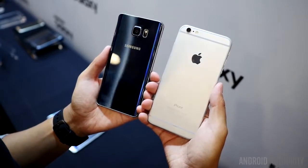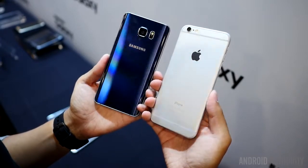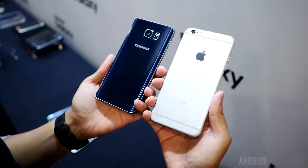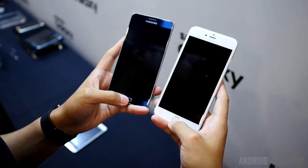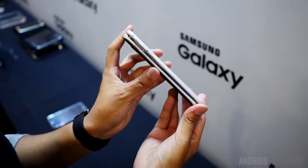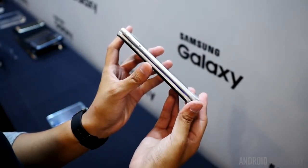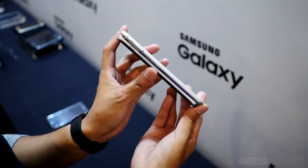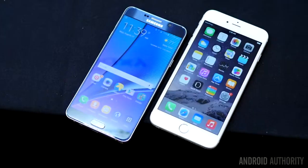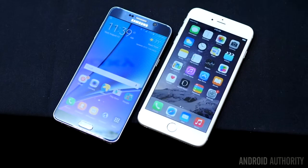Apple will have a harder time competing with the new Note handset, because the iPhone 6 Plus is housed in that aluminum unibody design we're all so familiar with. Both phones are gorgeous and made of solid materials, making the aesthetic battle a more subjective one. Do you prefer glass or metal? Regardless of your choice, all we can hope for is that the Galaxy Note 5isn't prone to bending, which was a popular issue for Apple's gargantuan smartphone. But aside from the obvious differences, both phones are actually kind of similar.